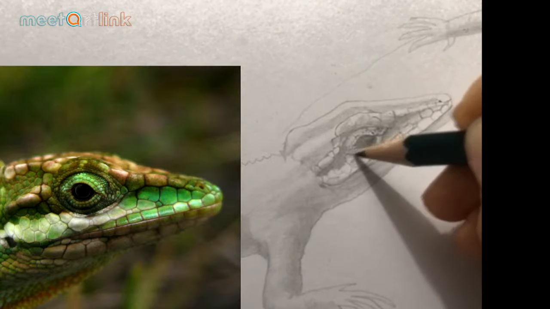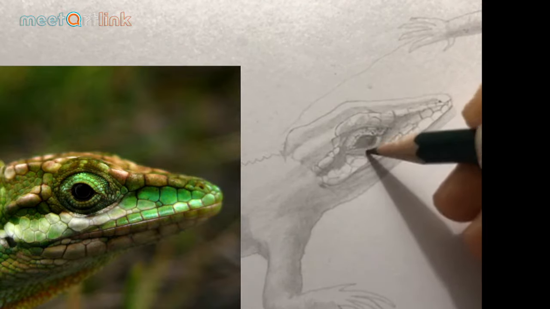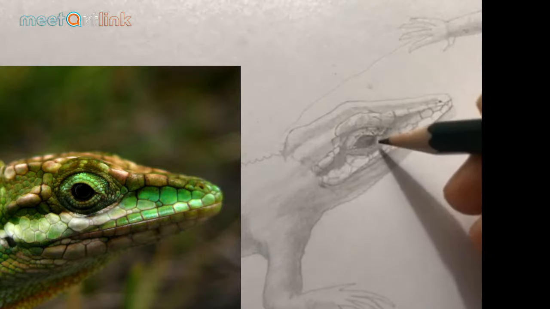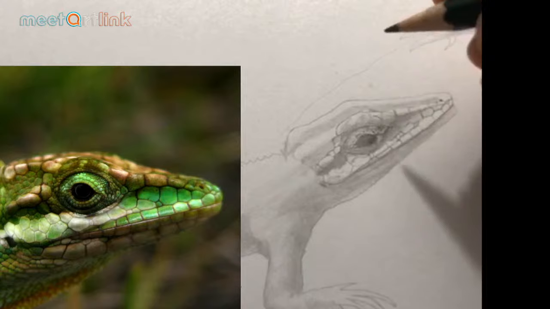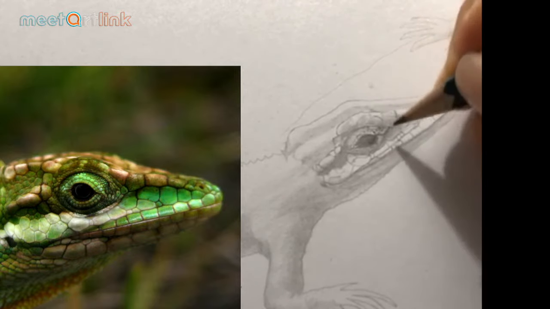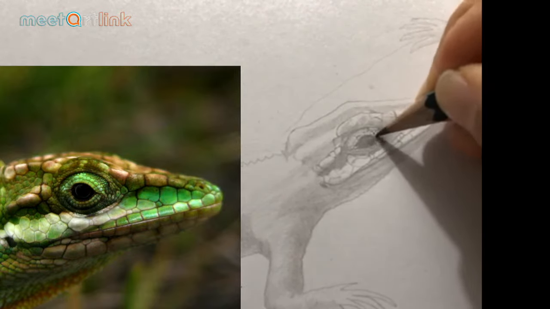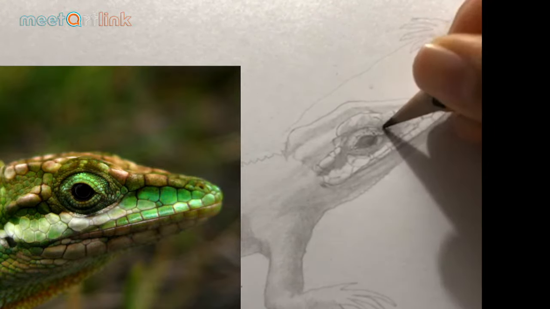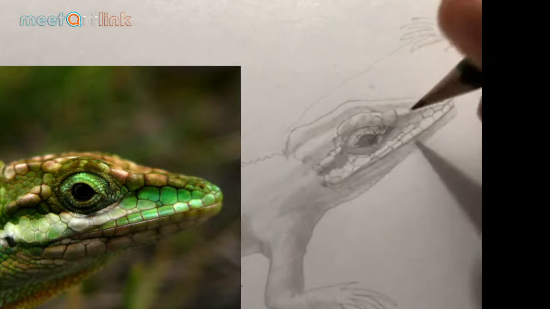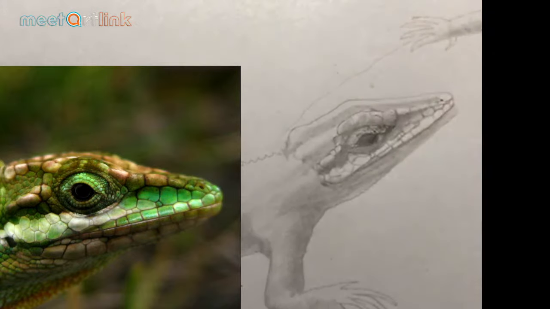And in here you can see that the texture surrounding the eye is very, very detailed. I'm just trying to understand that kind of lumpy texture. Not having to replicate it all, but just going with it.